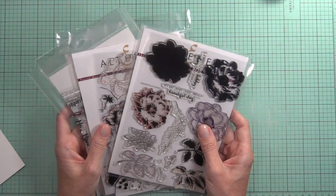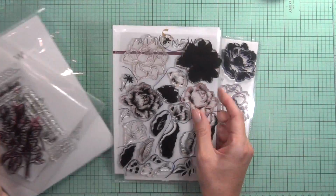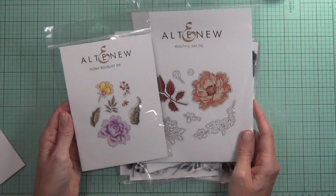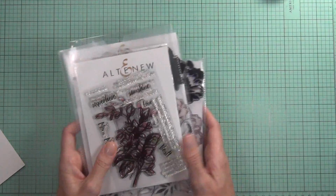A flower bouquet. I've got some great sets. A Beautiful Day, Peony Bouquet, and also one of my faves is Best Mum, and all the matching dies, which just makes life that little bit easier. So I've got heaps to do, so we'd better get started.